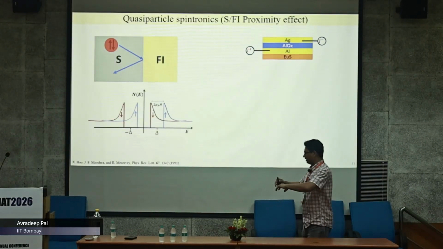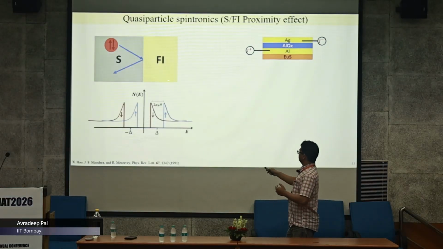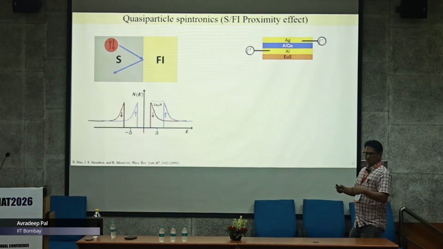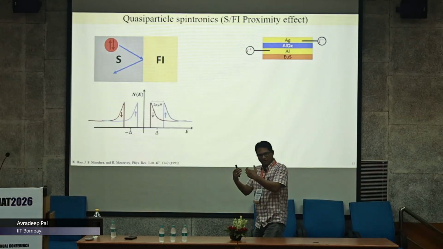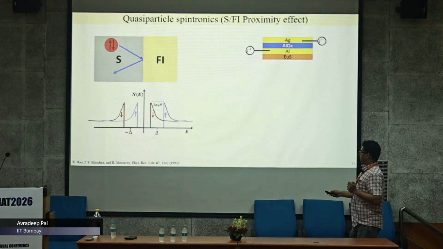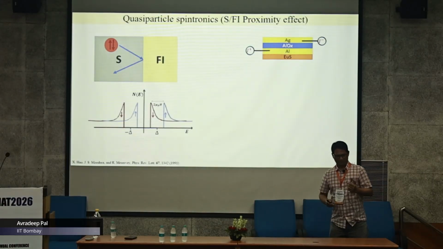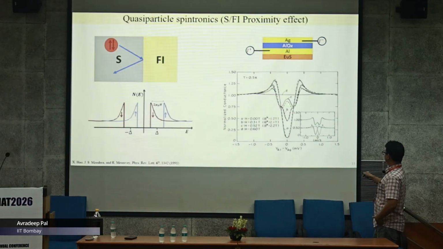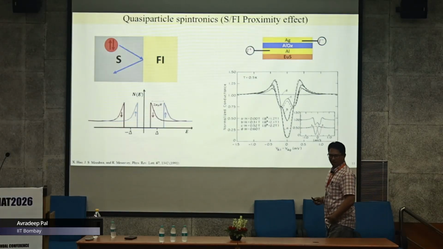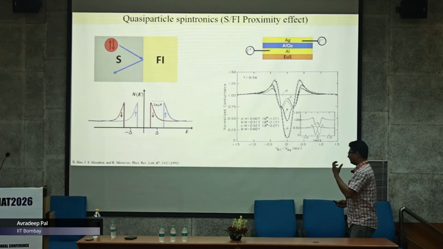And because the superconductor is thin, all the Cooper pairs and the whole quasi-particle spectrum will be correlated. They will carry a memory of this exchange interaction. As a result, the effective molecular Weiss field of that ferromagnet will extend onto the superconductor. Even without applying an external magnetic field, you can get the degeneracy lifted in the quasi-particle spectrum. This was shown by these DOS measurements, where you see that at very low fields or even at no field, you have these double peaks forming over here. So with ferromagnetic insulators, you do not need an external magnetic field to generate this kind of quasi-particle spectrum.